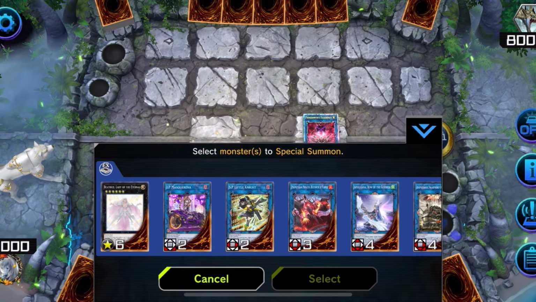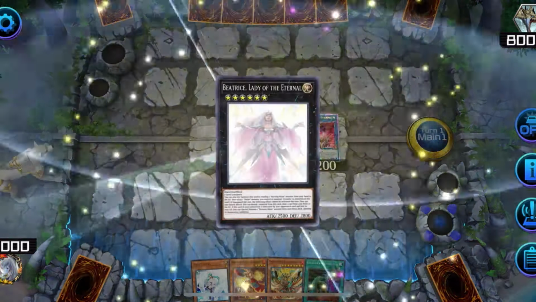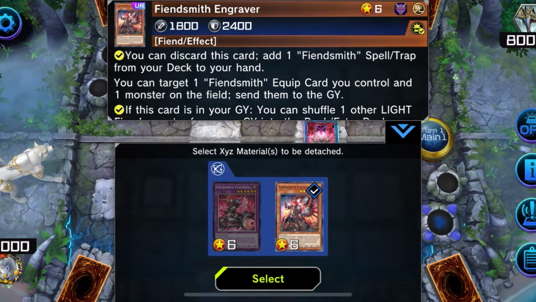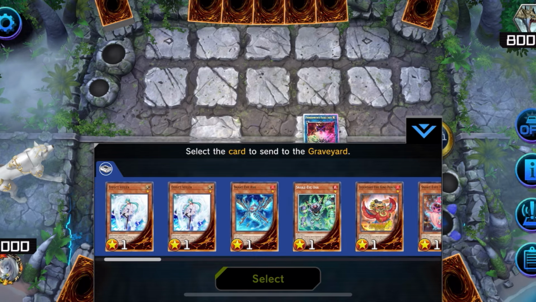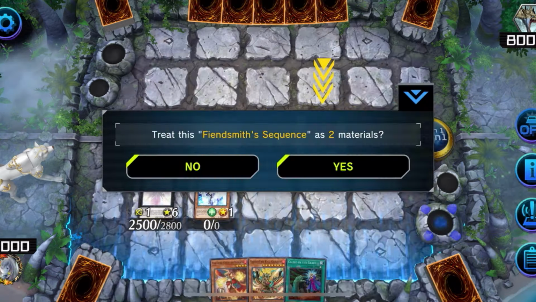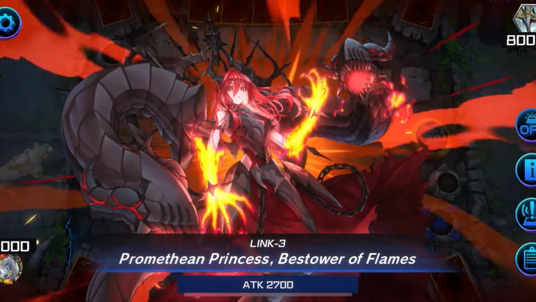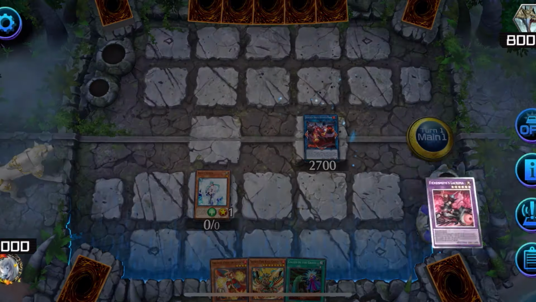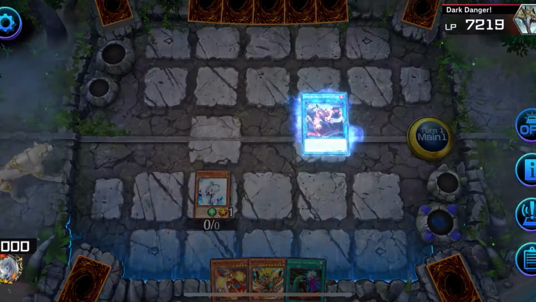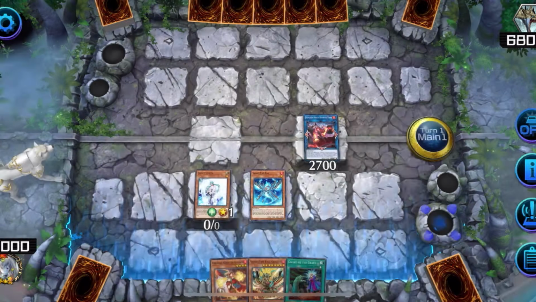And now you can make the rank 6 Beatrice. Activate it to send something like Snake Eye Ash from deck to grave. Ignore the Veiler. Then link with Sequence and Beatrice into Promethean Princess. Activate Princess to revive Ash, then you can do full Snake Eyes and Fire King combo. You can also just make High King Wave Caesar instead of Beatrice if you like that kind of end board.